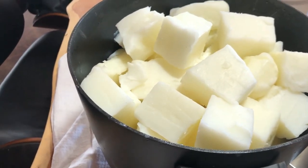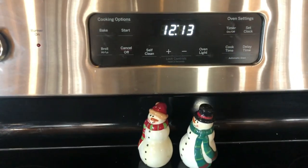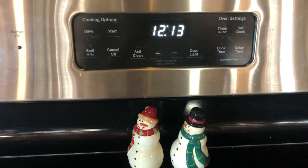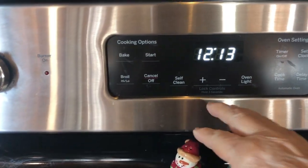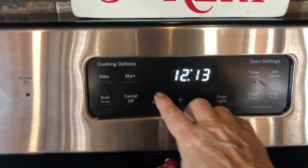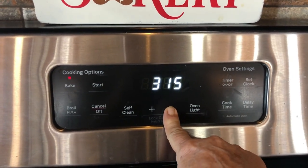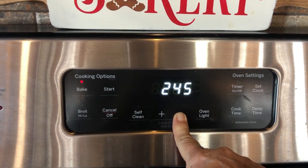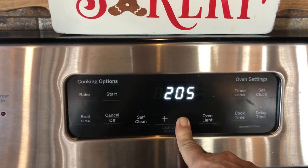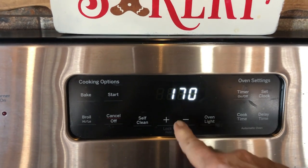And while my wax is melting, I'm going to get my jars ready. Okay, it is a little chilly in my house today. It's cold outside, and my countertops are cold. So I am going to heat my oven up and put my jars in. I'm going to heat it up to as low as it'll go, which is going to be 170. And then I'll preheat my jars, pre-wicked, and have them ready to go when my wax comes out and has a scent in it.